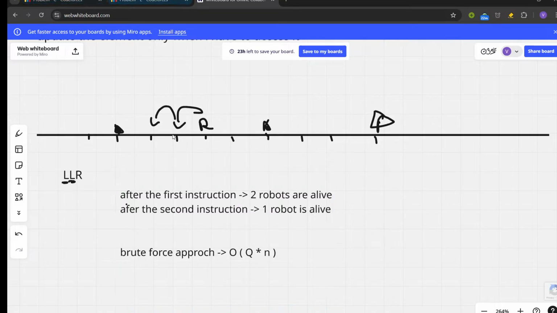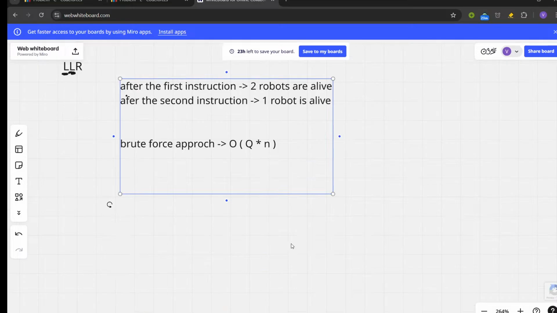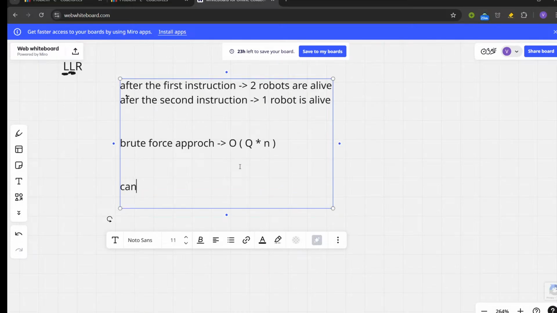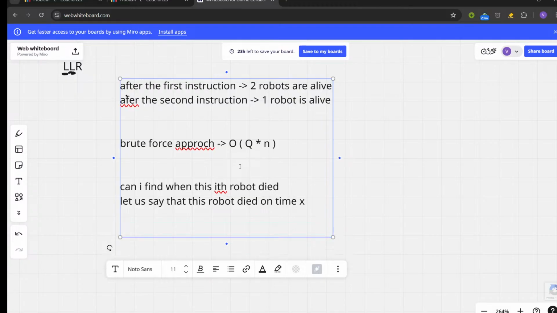So now we saw that we cannot iterate according to the instruction value, but can we iterate according to the robot? Now the question is, can we find when the ith robot died? Because let us say that this robot died at time x, right?